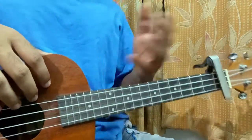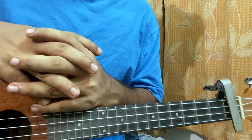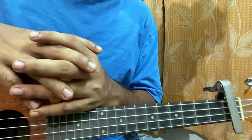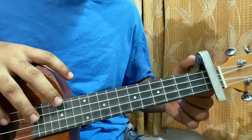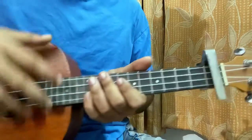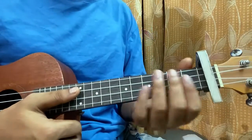Hi guys, welcome back. In this video, I'll be showing you how to play Hope This Song Is For You, by Christopher. I've got the capo on fret 1 just to avoid bar chords. We'll now have a look at the chord shapes which are used in the song. If you know the chord shapes, you can just skip 30 seconds ahead. Let's have a look at it.